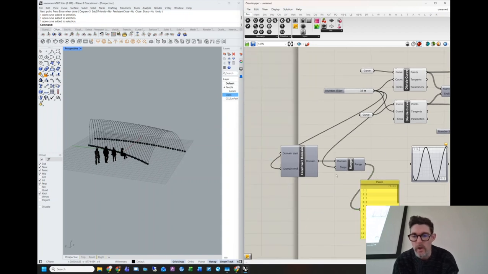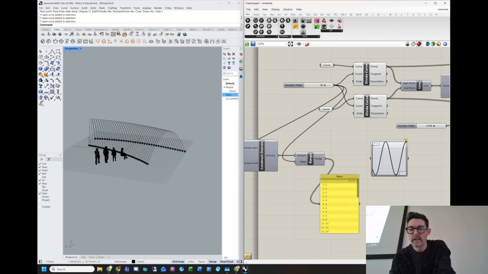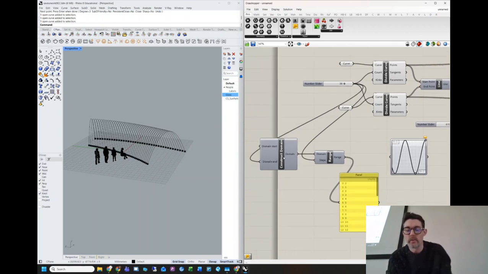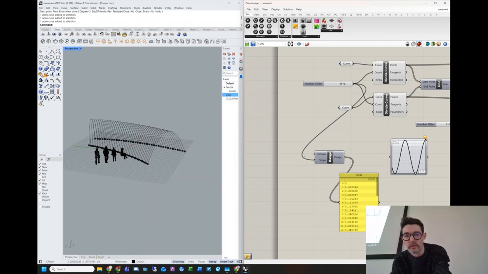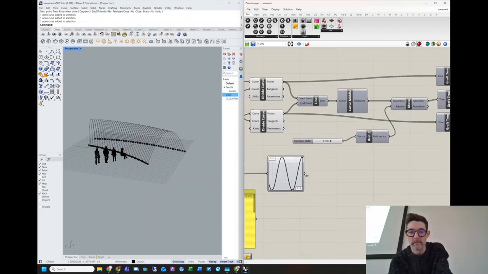Useful. Well, the thing with that is that actually my graph mapper wants inputs between 0 and 1. So I don't actually need it to do that at all. I could take that completely away. I can leave my domain as standard 0 to 1, and then take this range into here. And these are just going to give me equal numbers between 0 and 1, split into 38 steps. I'm using that to feed into my graph mapper.